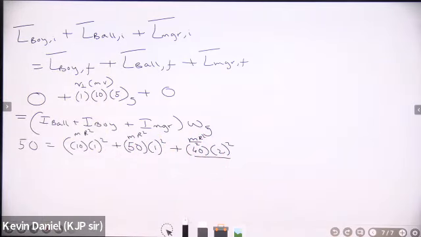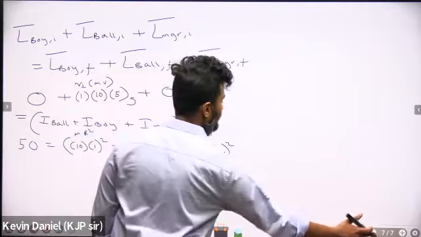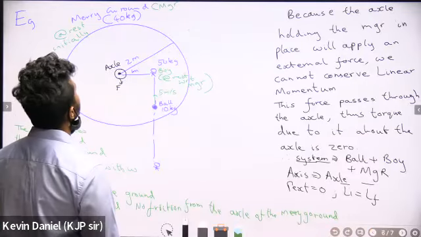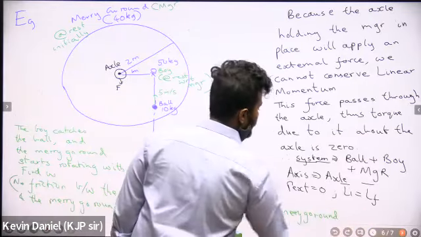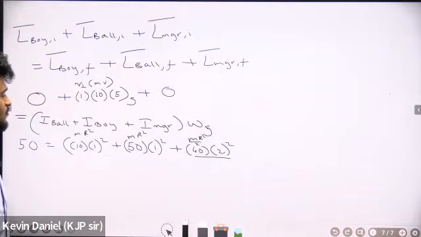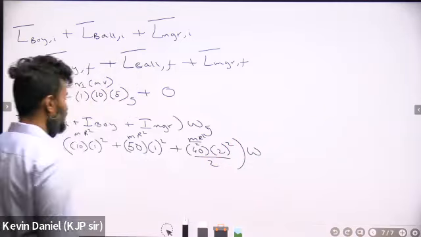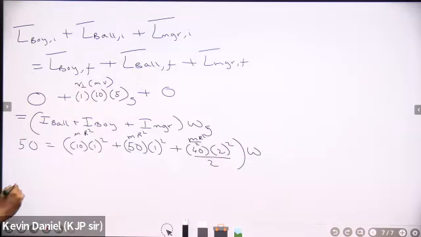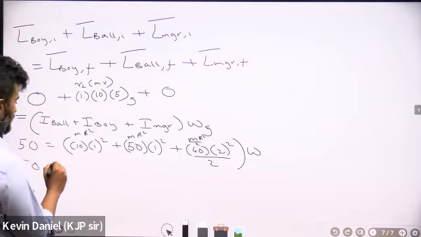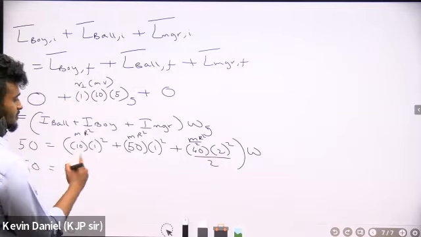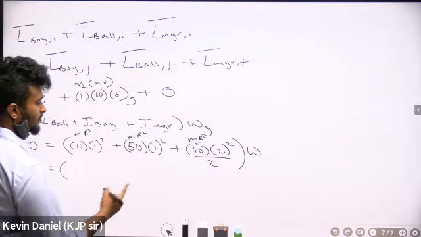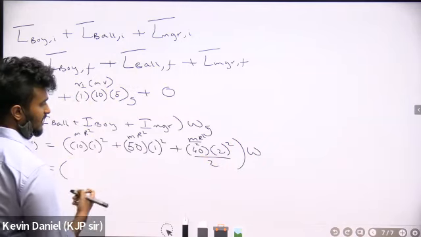ठीक है, unclear था क्या? Oh, हाँ, 40. ठीक. Anyways, 40 r square by 2, and then all of that into omega. Great. Yeah, I mean, of course, you can solve that. But ये किया तुम लोग ने समझ में आया ये? Yes, 40. हाँ, that's fine. So yeah, anyways, 10 plus 50 plus, I think that will be 80.